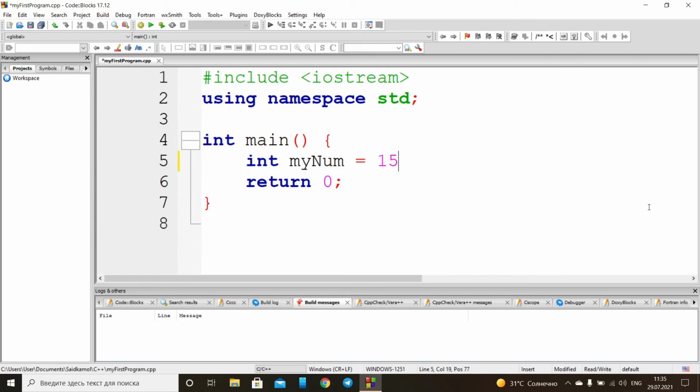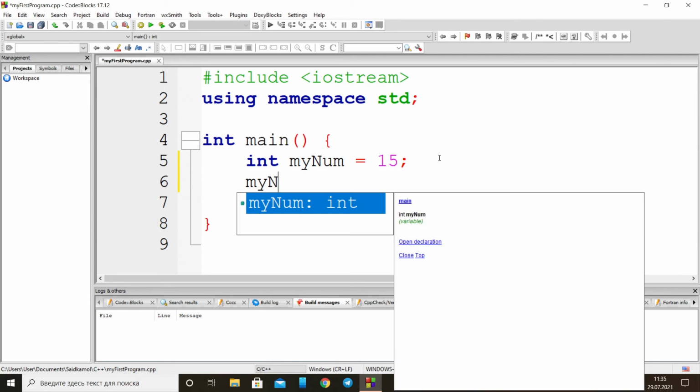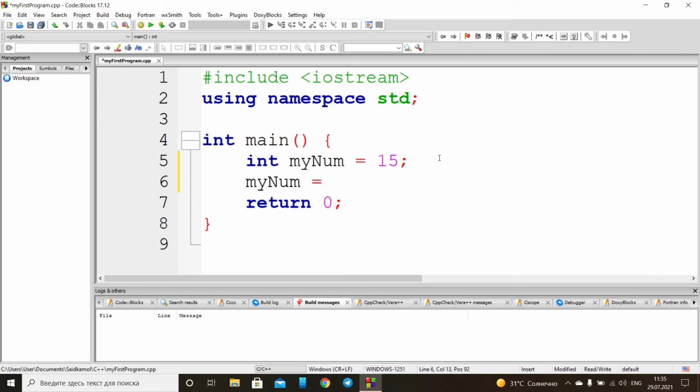It's created and we are giving it a value. The second way is to give it afterwards: myNumber is equal to 15. Remember, if you assign a new value to an existing one, it will overwrite the value. So it was 15, now it's 16.